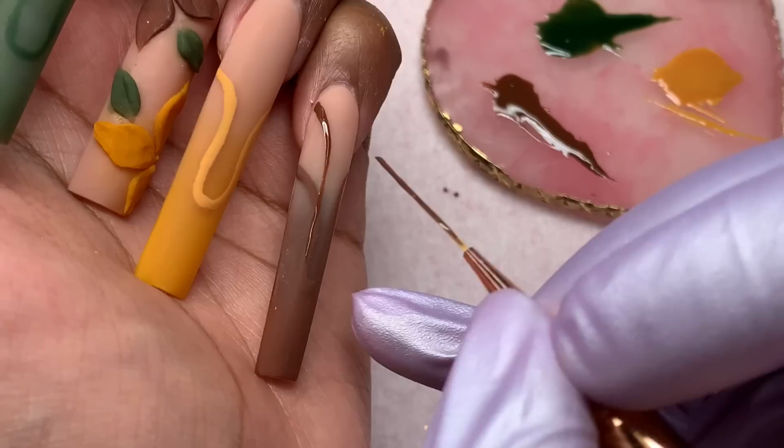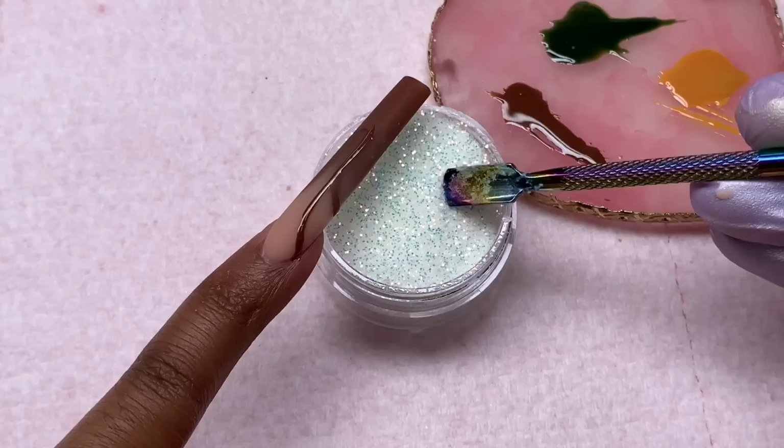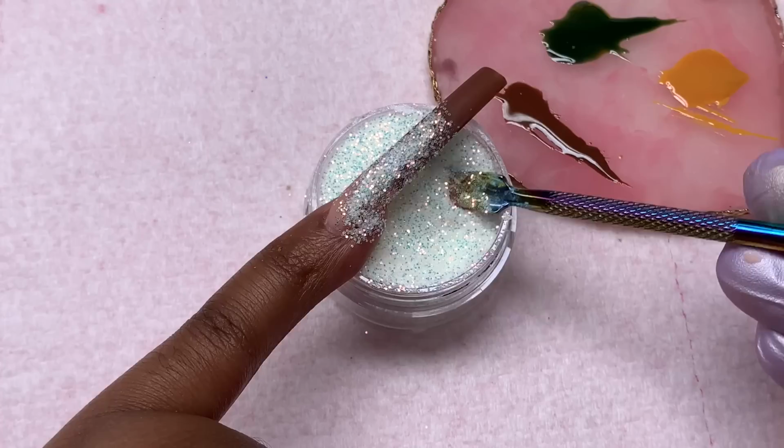And also, the matte top coat really did help from the glitter sticking to the other surface of the nails. You only want this glitter to be where the nail is wet, so that really helped. And so yeah, that's basically what I'm going to be doing. But we're not quite done though. I am going to be adding a few more things to this nail set to make it pop. So I'll just be letting this process right here play out, and then I'll come back to explain the next one. And then after that, we will be done.